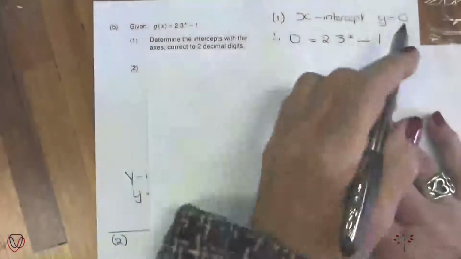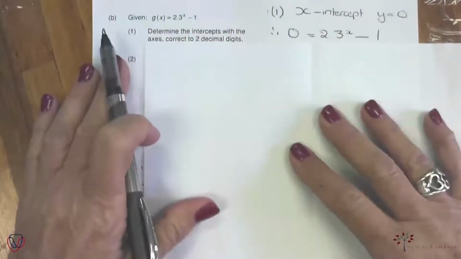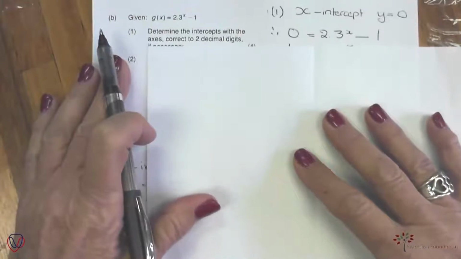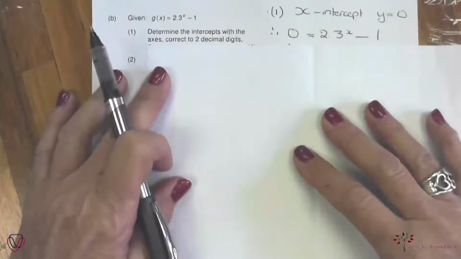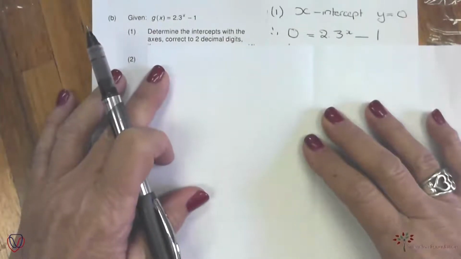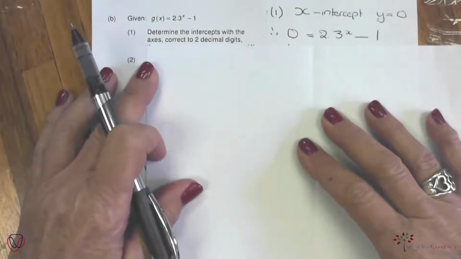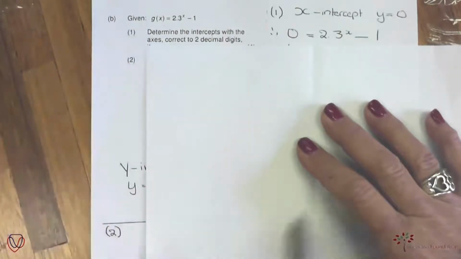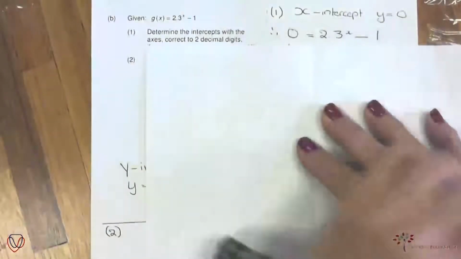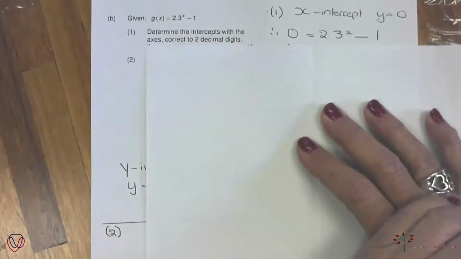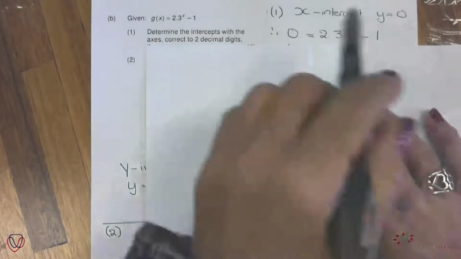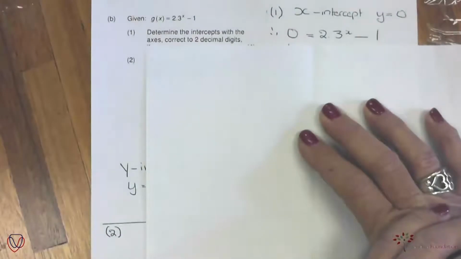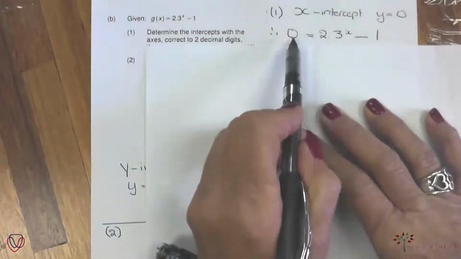You take y 0. People, all my life that I was a teacher, I was a teacher for 31 years. Then I went to the university. And while I was a teacher, I always wrote this sentence when I do intercept: x-intercept, y is 0. Don't just start the sum. I know you can do it. But you know, the more you write, the better you remember.